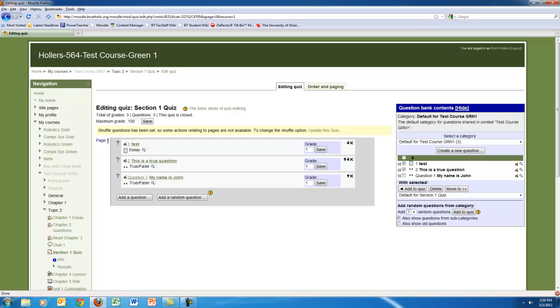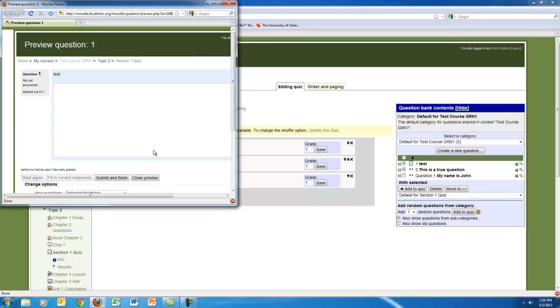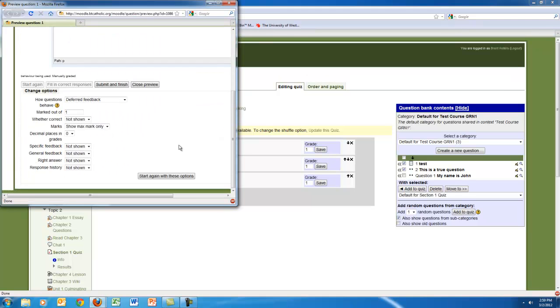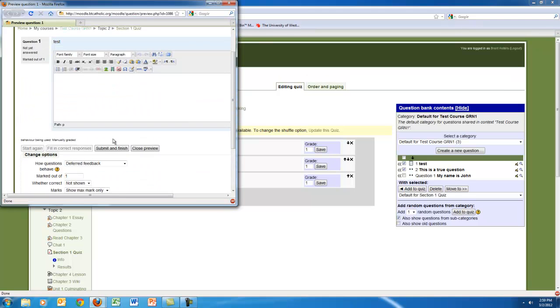The page really is irrelevant at this point because they're all going to be shuffled. It really doesn't matter what page they're on. So you'll notice here that I have the question name and a hand. If I click on either of these, it'll let me edit the question or change it. I'll see an icon which represents the type of question it is. In this case, it's an essay question. It also says what type it is. And then I have a magnifying glass here that if I click on it, it'll actually show me a preview of the question as the student would see it.